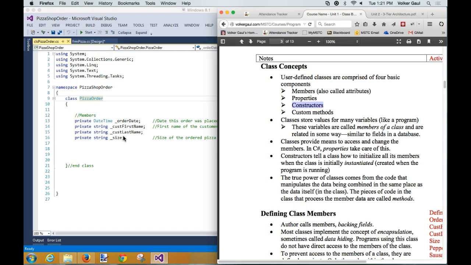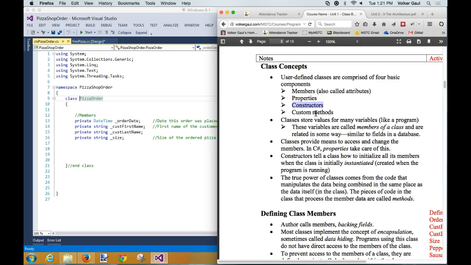How'd you do that last semester? You put it into form load, right? Or you put it into button clear. When the user clears the form, pick the large button. But that's a business rule. It doesn't belong in button clear. It belongs in the business class. And the business class constructor is where some of that gets done. So this is for initialization. And then finally, custom methods. What can I do? Classic example, here's my pizza order. I want to calculate the total.